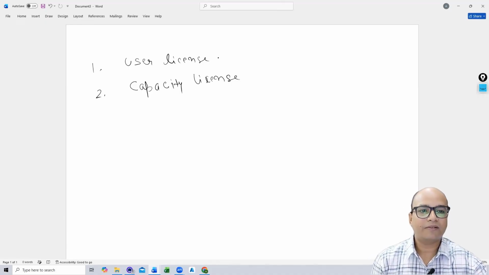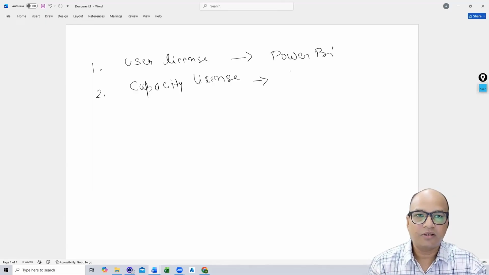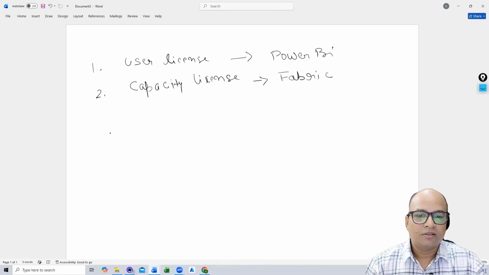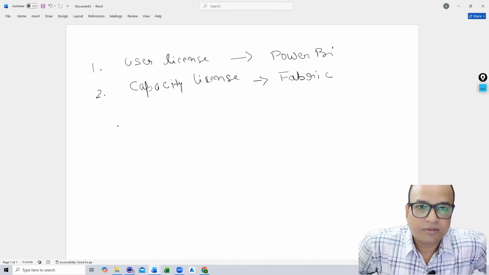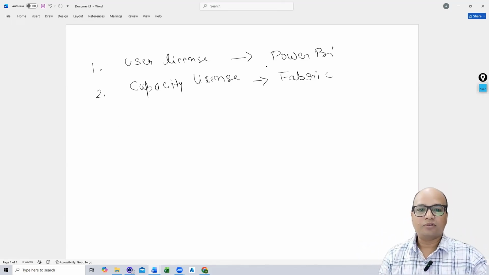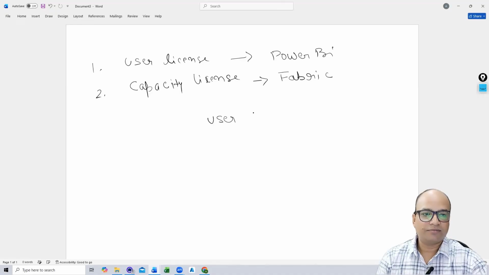User license is related to Power BI, and capacity license is related to Fabric. So let's discuss one by one. First, we will discuss the user license, and then the capacity license. Let's understand the user license first.